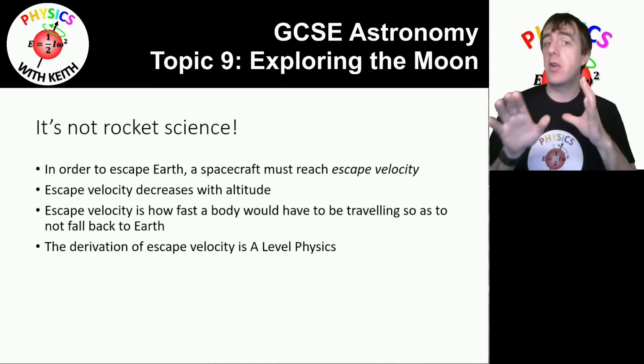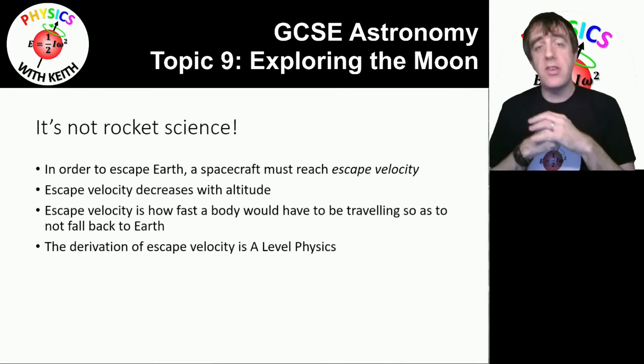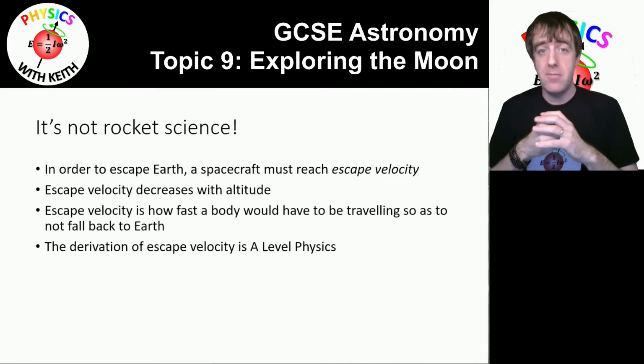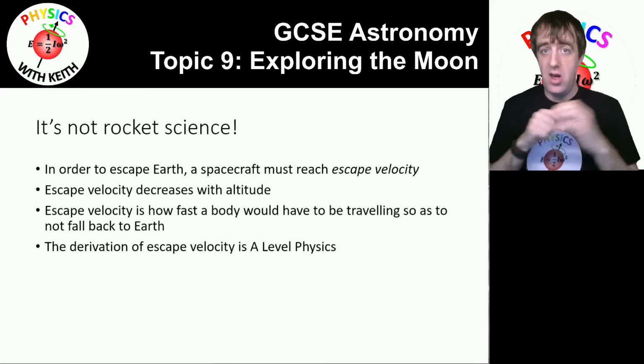Now, the mathematics I'm going to show you is A-level physics. You do have to know about escape velocity for your GCSE, but perhaps not in quite as much detail as I'm going to show you here. Escape velocity is how fast a body would have to move in order to never fall back to Earth.